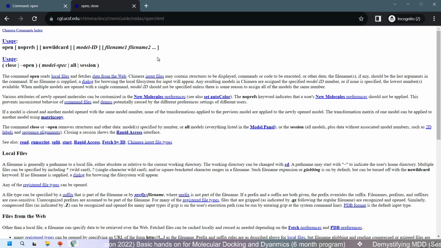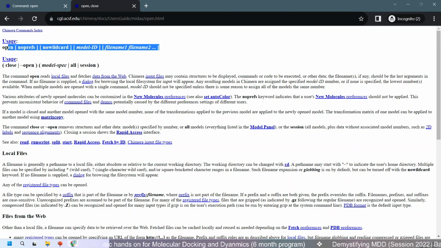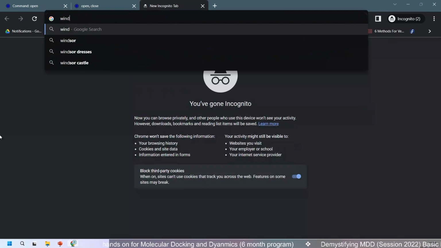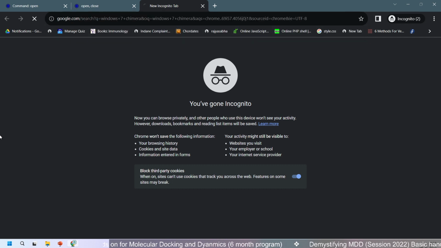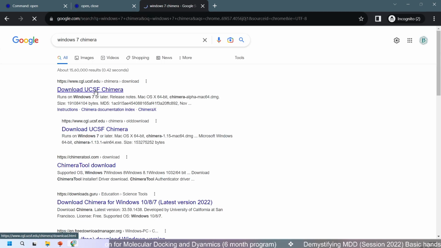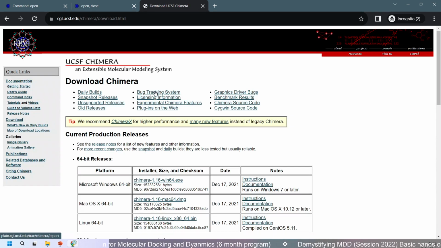Also, this is old software, and maybe there is a mismatch between your version and the version compatible with your operating system. So I would suggest you download a specific version, like for Windows 7; Chimera X should be different from Chimera.